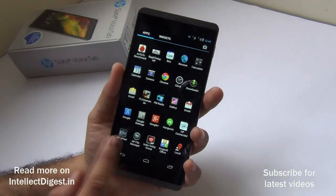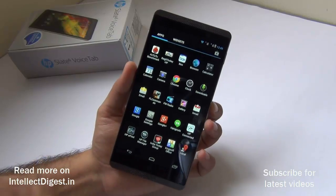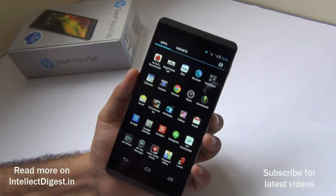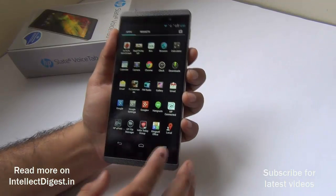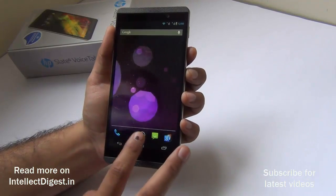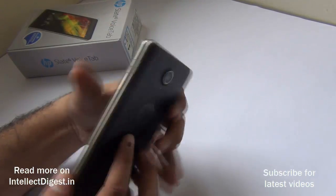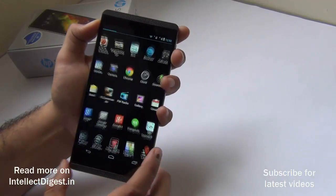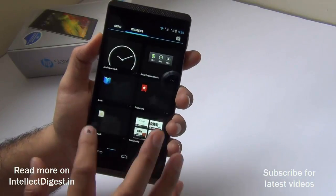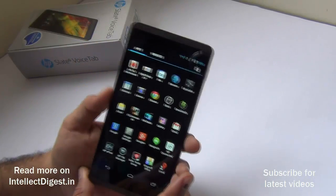1 GB of RAM, 16 GB internal memory, out of which around 10.5 GB is available to the user. You can add a micro SD card to expand the capacity by 64 GB. It accepts micro SD cards. You have 2 SIM card slots, so it's a dual SIM device. There are 2 cameras, a 5 megapixel rear camera and a 2 megapixel front camera. The display is a 6-inch 720p display, and the overall performance of this tablet is kind of mediocre. It's not very high end.